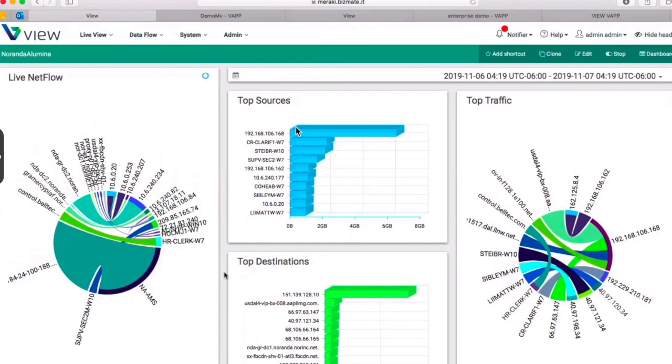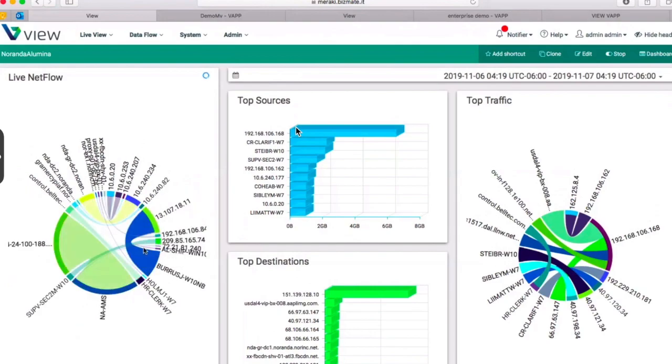This is another tool that we built using the Meraki API, but using a remote probe. Here we are collecting the NetFlow from the Meraki devices and sending it to a remote probe connected to the platform, so we can have a live view of the traffic collected by this probe, here on the left.